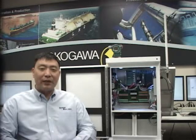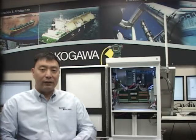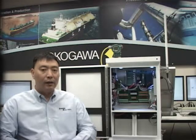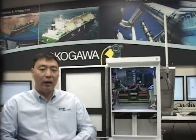All three types of STATUM controllers are Class 1 DIV2 compliant with 6-9 availability. They are unmanned and remotely programmable controllers, and can be installed in tough environments such as seabed, desert, or snow-covered areas, with a temperature range from negative 40 degrees C to 70 degrees C. They can also be used as flow computers for API calculations, providing a truly integrated solution for the oil and gas industry.